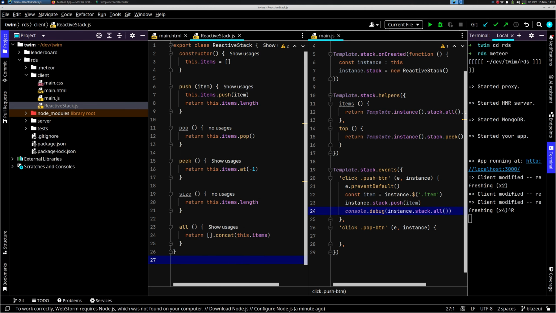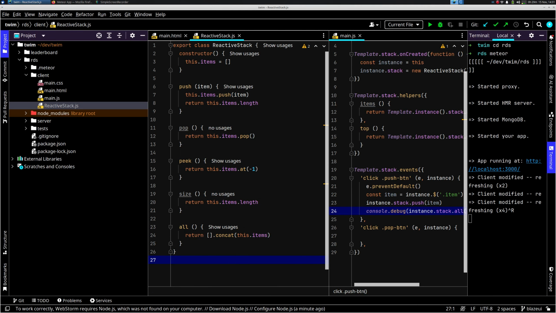In order to do that, we get back to our stack implementation here, the ReactiveStack. And in order to make it reactive, we only have to focus on what Tracker, that's Meteor's reactivity system, provides for us. Tracker is fairly complex, and it can offer a lot of things to make very complex scenarios possible.